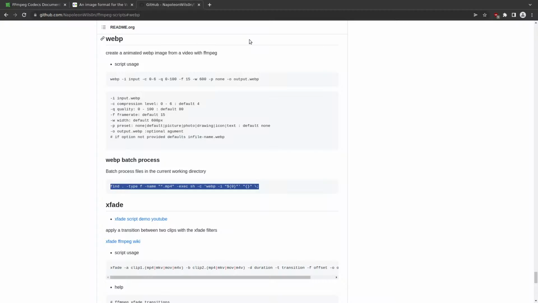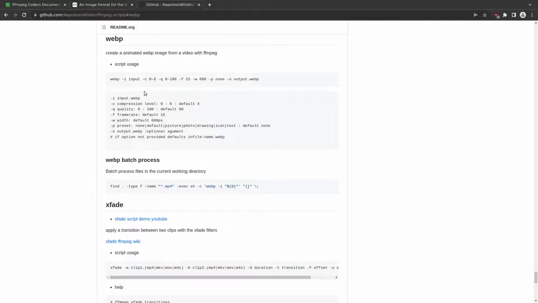Okay, so I'm just going to leave that for a second there. I'll put links to all this under the video. If you've already got the ffmpeg scripts, you can just do a git pull to get the latest version with the WebP script. If you run the script with the -h option, this is what it's going to print out. So if you run webp -h, it's going to print out the script usage with the help on how you use it and what options you can pass in and what defaults are set.